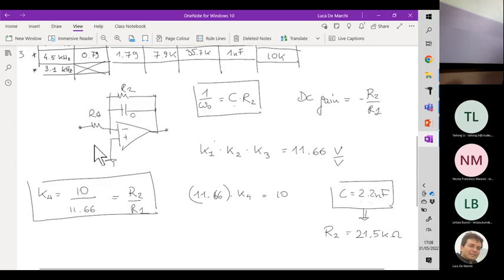Taking into account, it's very important to consider angular frequencies. So you must transform this frequency into an angular one. So you multiply this quantity times 2 pi to set the value of the product C times R2. This is very important, so do not forget the conversion between angular frequencies and frequencies. One over the time constant, the product CR, is always related to angular frequencies, not to frequencies.